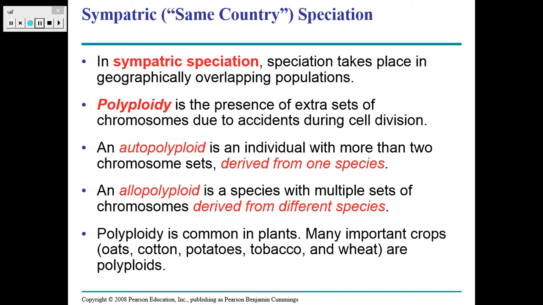Okay, now, autopolyploidy is when you've got one individual with more than 2 chromosome sets, but it's derived from just one species. That's talking about a failure during cell division that's not reducing chromosome number. So we know meiosis is supposed to be a reduction in chromosome number. So we've got one individual, or one species, that is not reducing the chromosome number for whatever reason, mutation, some sort of error, some failure of the system, and that results in autopolyploidy. And allopolyploidy is a species that has multiple sets of chromosomes, but they're derived from different species.